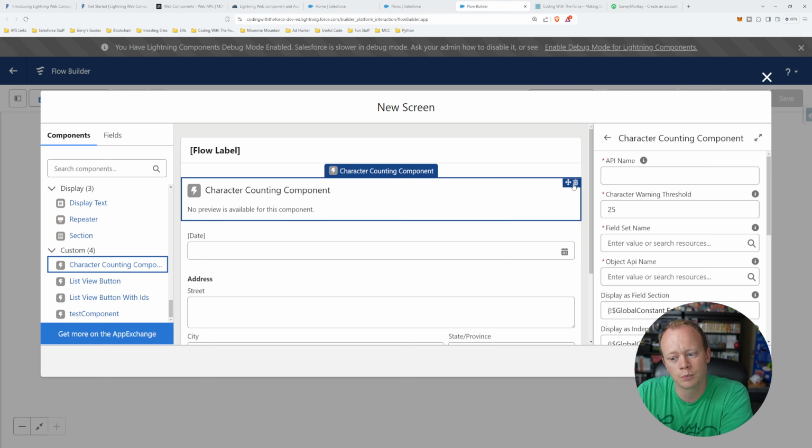Now, one other thing to point out about flows is that they can also load a little slower. So if you need an extremely performant user interface, flows are probably not the way to go, because when you load in a flow, it loads in all of the flow framework that it needs to operate, right? Whereas a Lightning Web Component isn't going to do that, because most of what Salesforce needs to run a Lightning Web Component already exists in your browser, because it's part of just web standards that your browser encapsulates. So, also important to know, if you need really, really performant Lightning Web Components, really performant user interface, flows might not be the best choice. Might not.